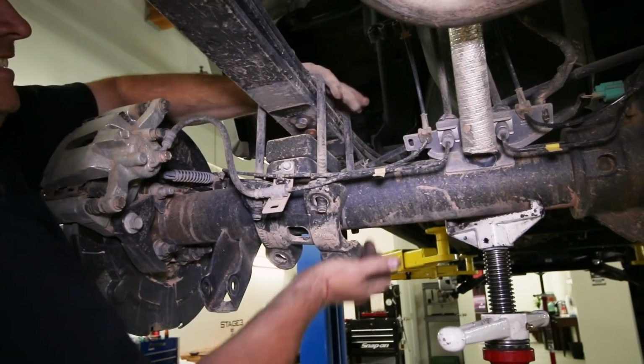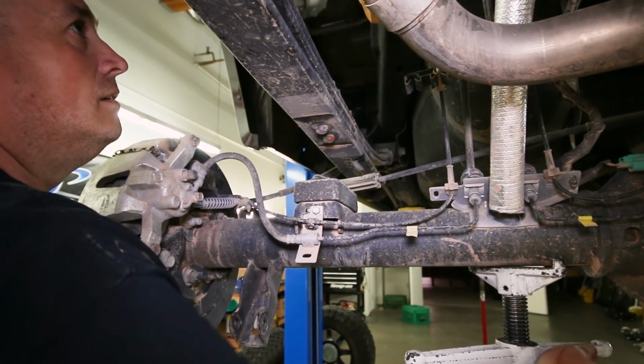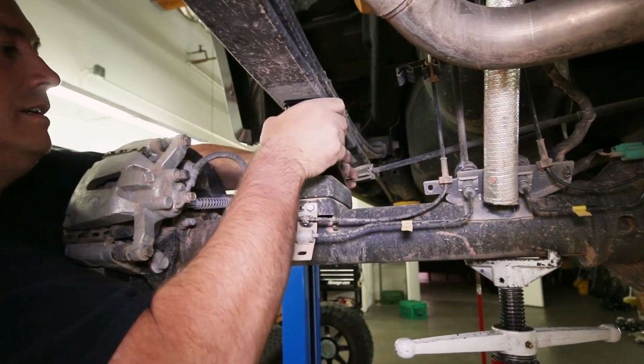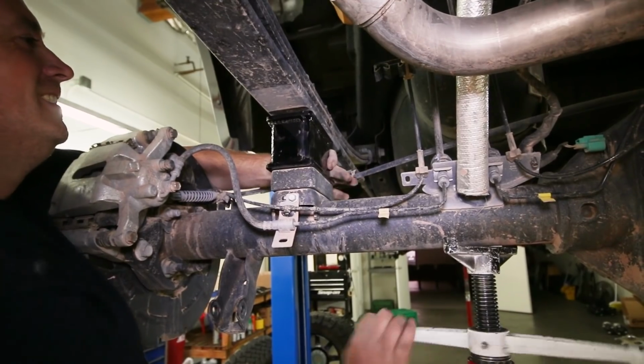Once the 4 nuts are off, remove the lower plate and stock U-bolts. We then lowered the rear axle with our jack enough for us to fit the new rear block on top of the stock block under the leaf pack. The 2 alignment pins in the block will keep it centered and in place.